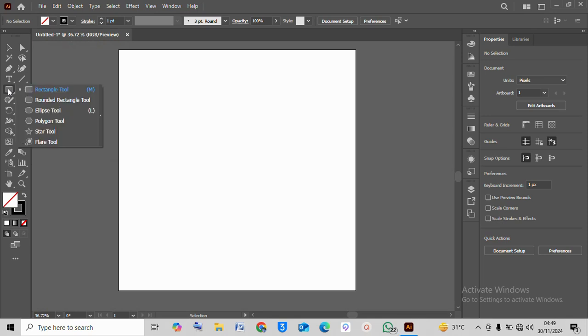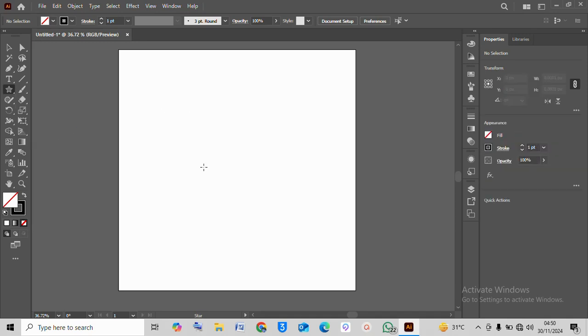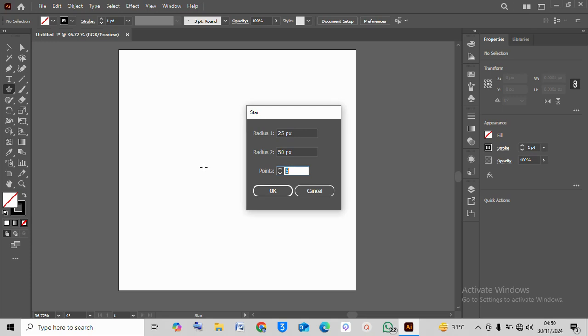So right click on the rectangle tool that is under the text tools, then click on the star tool. When you click on the star tool, you have to click once, and once you do, two radius values are going to show up. One will be 90 while the other one will be 35. So let's do that now. And here we have it, that is the 35 and that is the 90 pixels.